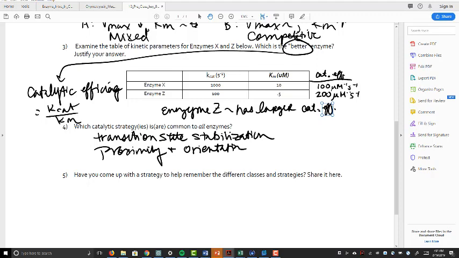So not necessarily. It just depends on the Km and the Kcat. In theory, a smaller Km is better, but you don't want it to become too small because then it would hold onto the substrate too tight. If you were looking at them in isolation, you would say a bigger Kcat is faster, and a smaller Km means a stronger interaction, but you can't make a definitive judgment. You could say that enzyme has a stronger affinity for that substrate, or that enzyme is faster, but you couldn't make a qualitative or quantitative decision on whether one enzyme was better or more efficient than the other without looking at the two.